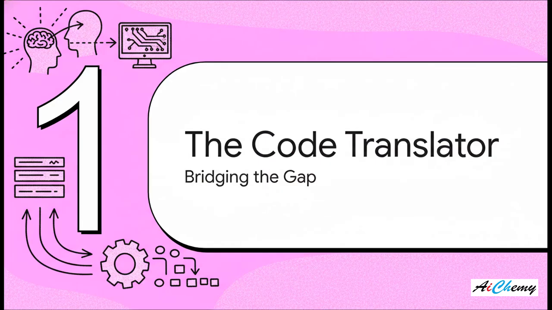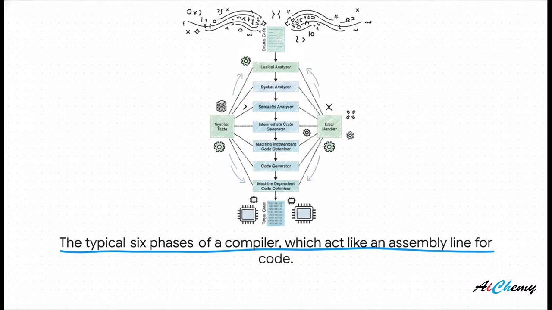All right, first up, let's get that bird's eye view. We need to see just how a compiler manages to bridge that massive gap between the code we write and what the machine actually understands. And here it is. This is our assembly line. Just imagine your source code getting fed into the top, and at the very bottom, out pops the final program that the machine can run. Every single step you see here is a distinct phase. It takes the output from the phase before it, does its own little job, refines it, and then passes it right down the line. It's a really elegant and, believe it or not, super modular system.